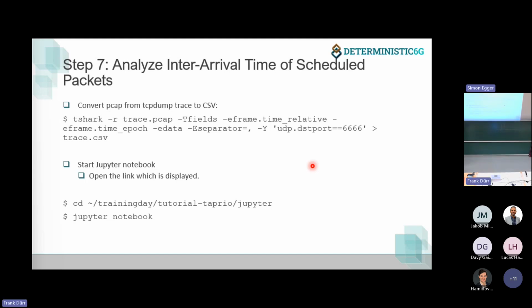Yes, many lines and then a blank. So like this, and then nothing, and then again a lot of packets received, nothing, again a lot of packets received, and so on. Because here the gate is closed. That's where it's closed. And in the other intervals it's open. And the intervals should match what we have configured.